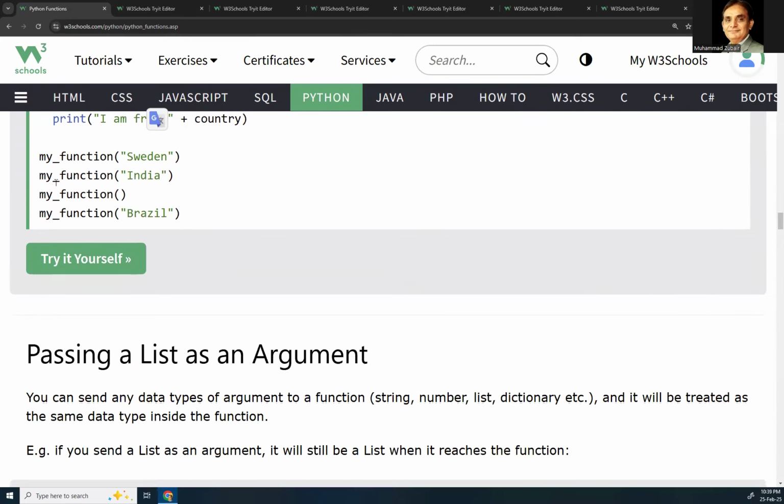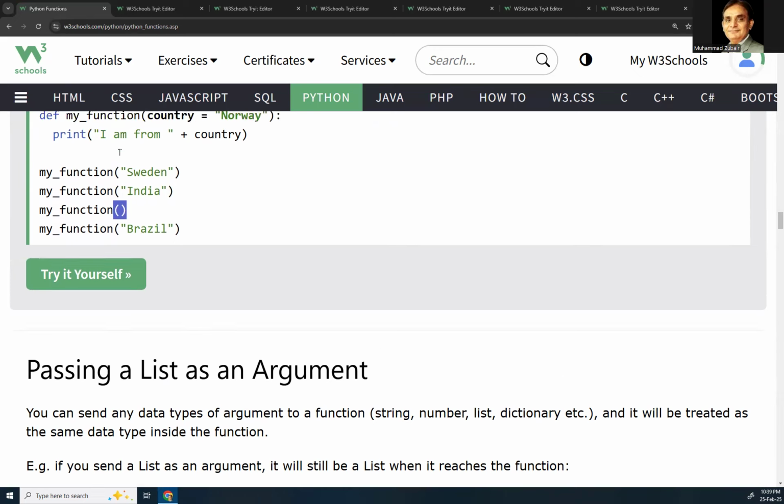Then next time when we call the function, we give it India. Then we call the function and we don't mention any argument. And for the fourth time we mention an argument, Brazil. When we call the function and don't mention any argument, it uses the default argument.